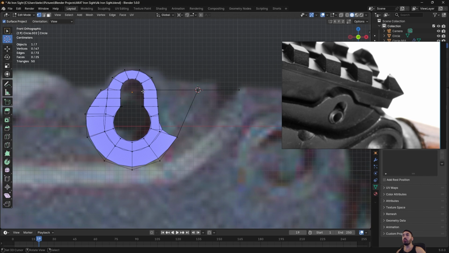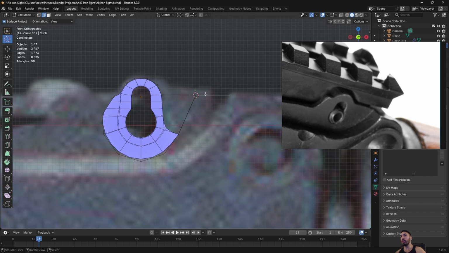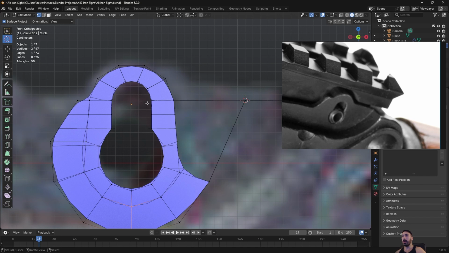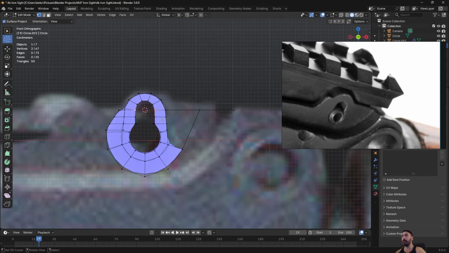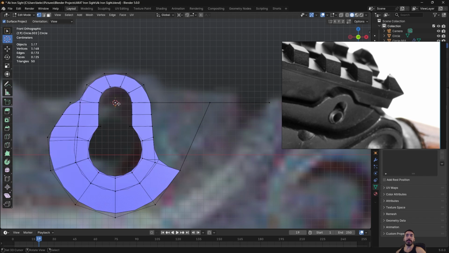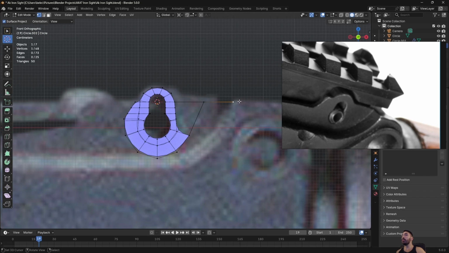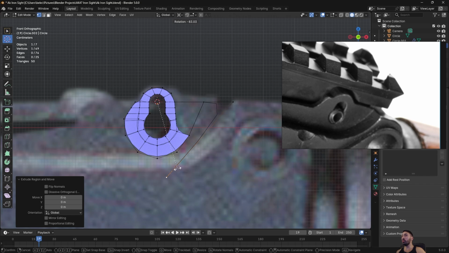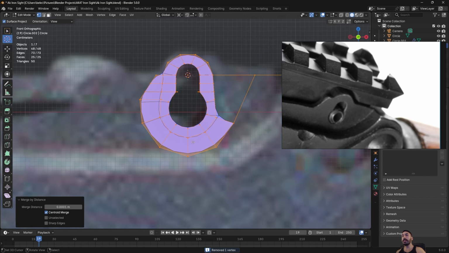Anyway, we place our cursor to a point which is an intersection between this edge over here at the top and this edge which is in the middle of this circle, and that point seems to be right between these 2 vertices up here. So we place our cursor there. We might even place the vertex there just so we can save this point for later, and this is going to be the center of this circle, which is going to create the quarter pipe later on. So this is where we're going to extrude around, but let's not do that just yet.